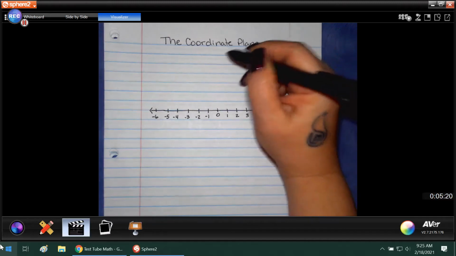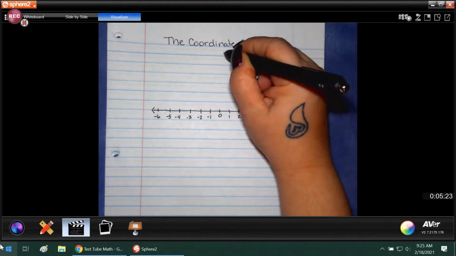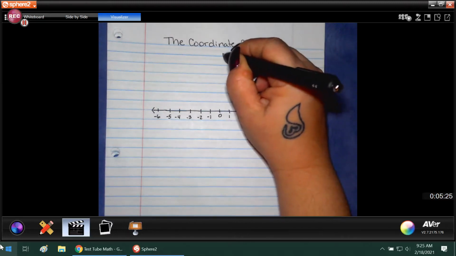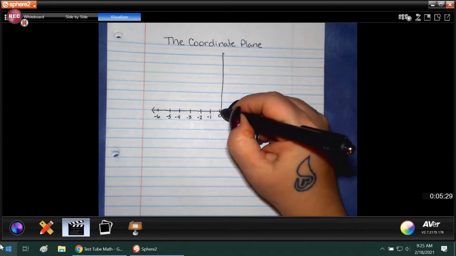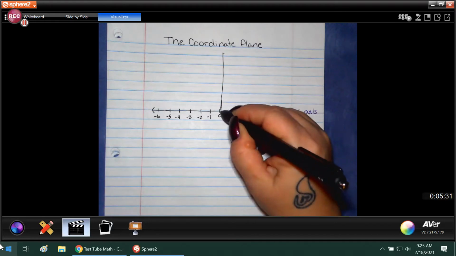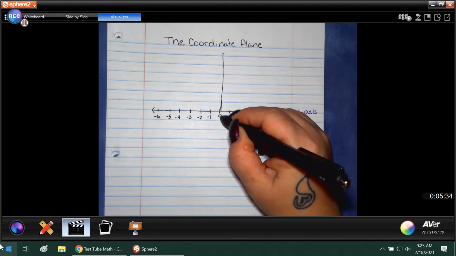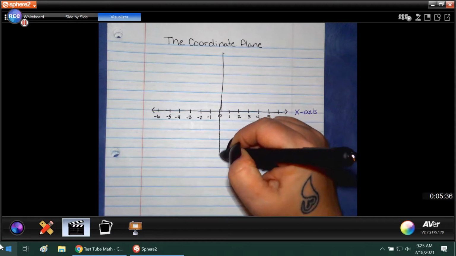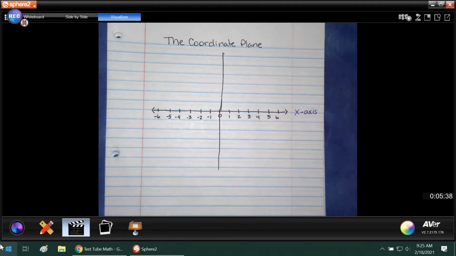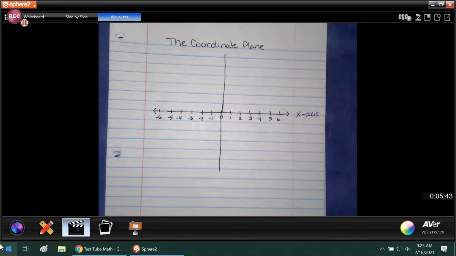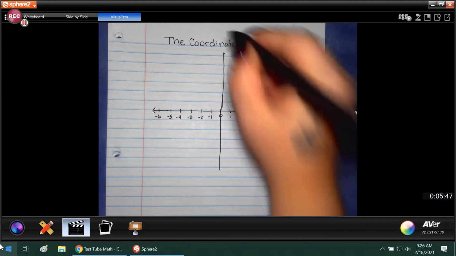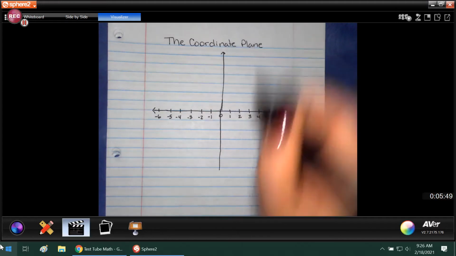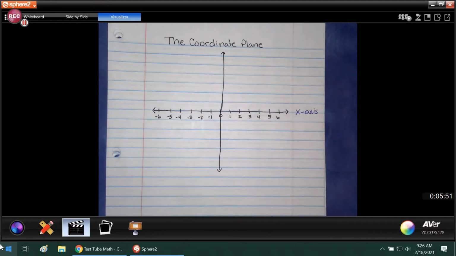So if we come back up to right about here, and we draw straight through, sorry, my 0 is a little bit off, straight through our 0. And we go 1, 2, 3, 4, 5, 6, and a little bit past. I know that's not quite straight, but I've told you before, I'm not the best artist. Remember, a number line has our arrows to show that it goes on and on and on forever.